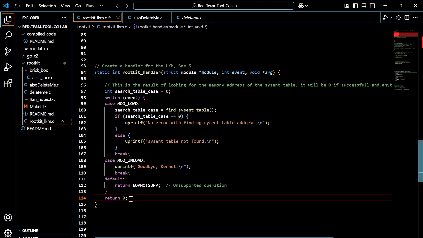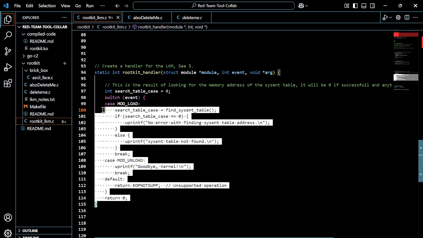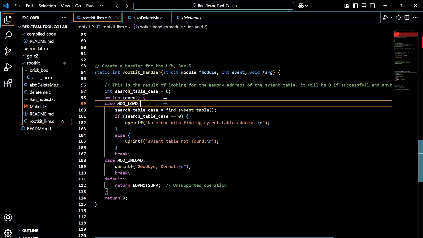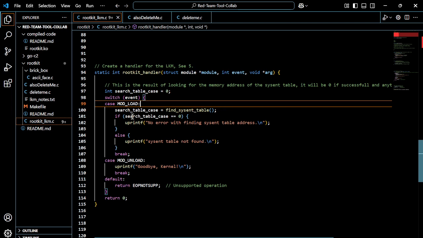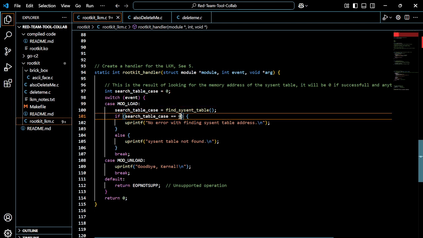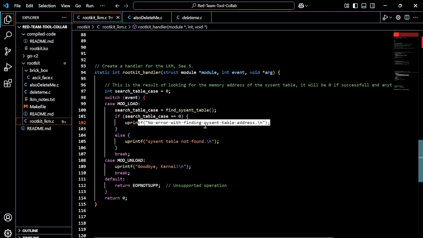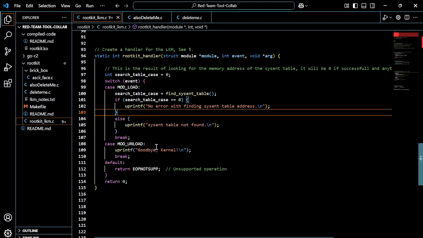So if you go, this is on any Linux machine, by the way. If you type in FreeBSD, it's kldload. You can write kldload and then your compiled binary if it's a kernel module, and then it'll just throw that into the list of kernel modules and then start implementing that functionality. So this is a function that just takes care of that, and it does different things based on different cases. So case 1 is when the module is loaded, we, for now, again, this needs modifications, we just find the system call table, and then if we found it, because 0 indicates that we did, then no error, and it just prints that. Otherwise, we didn't find it, and then break.